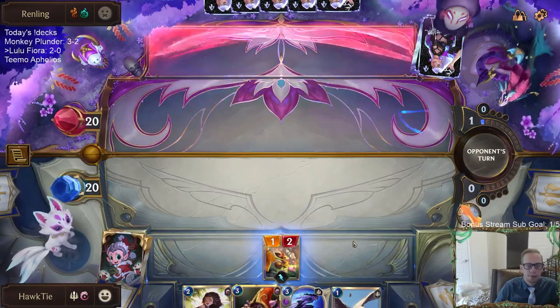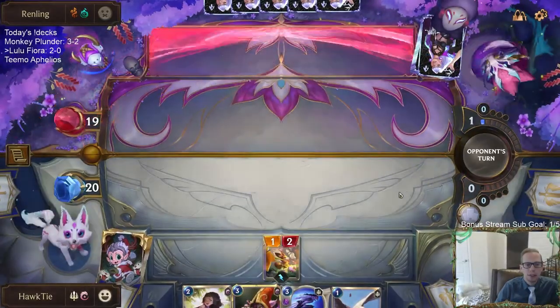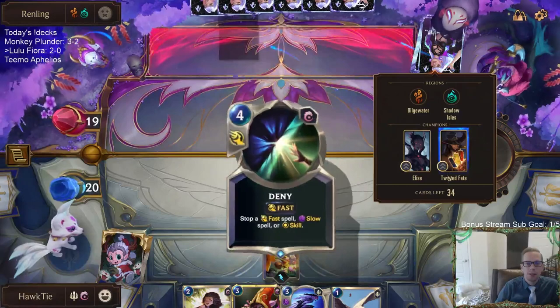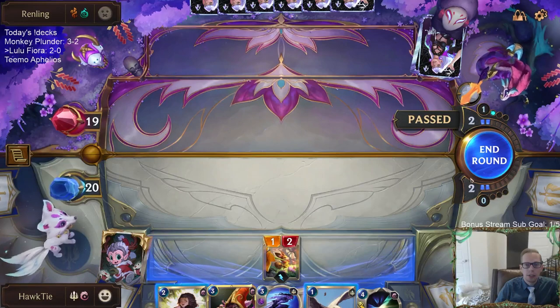Don't think I won't unmake you because I will. I wonder if I should lead with the Fleet Feather Tracker to try to bait out a Go Hard with that instead of the Young Witch. But then again, on the other side, Fleet Feather Tracker could be something that could kill a Twist of Fate, which could be nice.